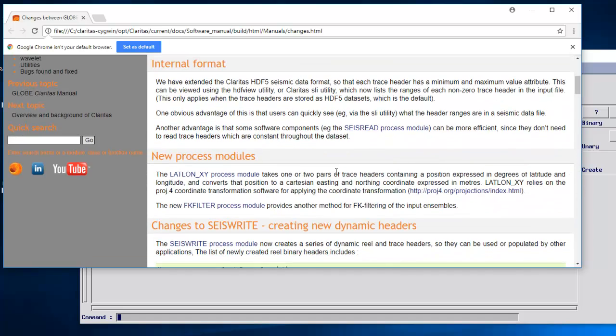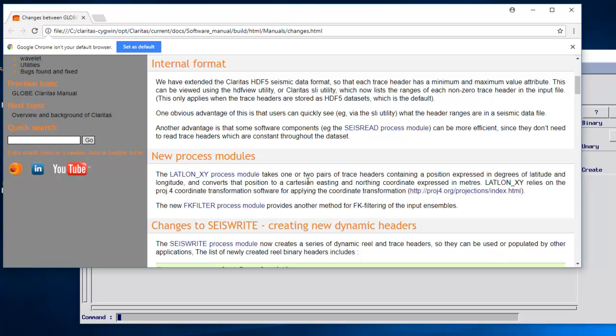All right, so the lat-long XY process module takes one or two pairs of trace headers, which will be defined as latitude and longitude in our seismic trace header. They're likely to be source and receiver XY locations, and converts that position information in latitude and longitude to Cartesian easting and northings.